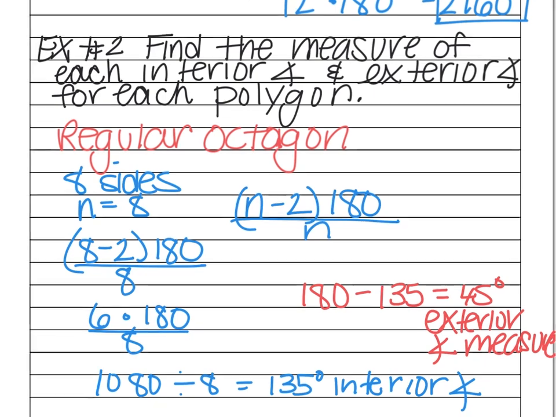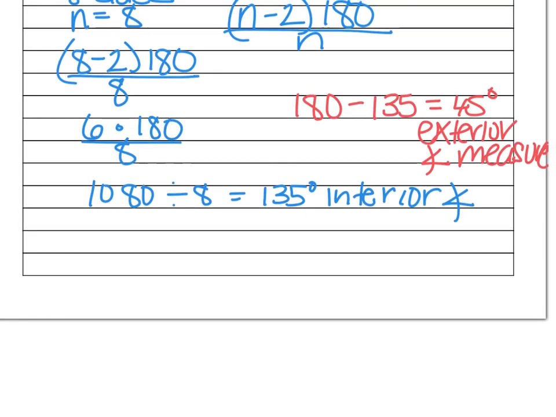Let me show you a little visual of what I just did. I'm going to draw an octagon the best I can here, so bear with me. Okay, let me make sure I have 8 sides: 1, 2, 3, 4, 5, 6, 7, 8. I know from the math I just did that one interior angle is 135 degrees. So this guy right here is 135. This is a straight line, so I do 180 minus 135, which gave me 45. So that means that exterior angle is 45 degrees.